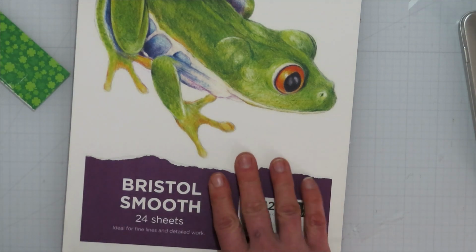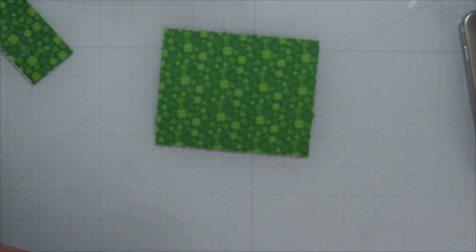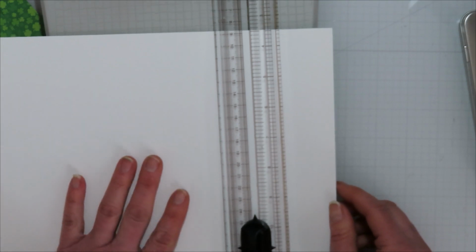All right, and then I'm gonna bring in the Bristol Smooth cardstock for, oh, Jaime drew on this one. Well, I didn't say I drew well. I just drew on that one. I lost my other pre-cut one. Don't ask. It's been a week. That's what happens when I decide that I'm going to clean.